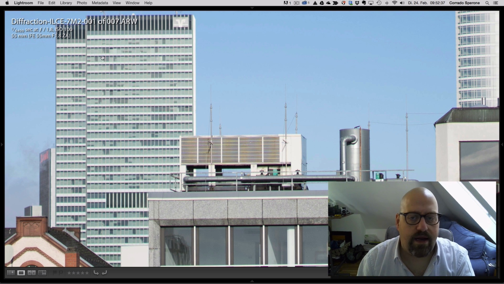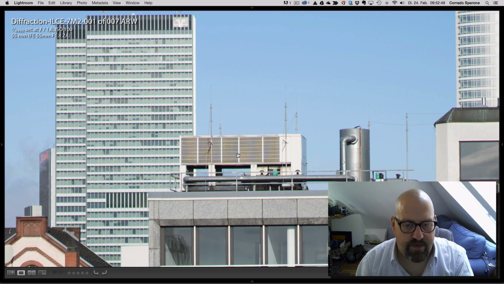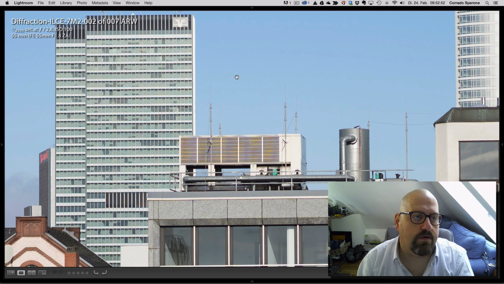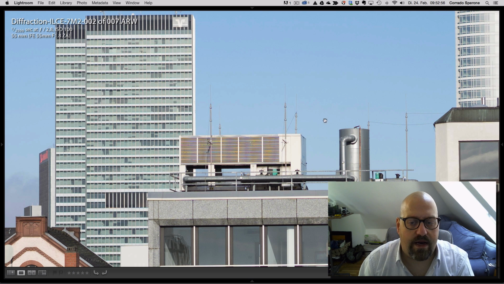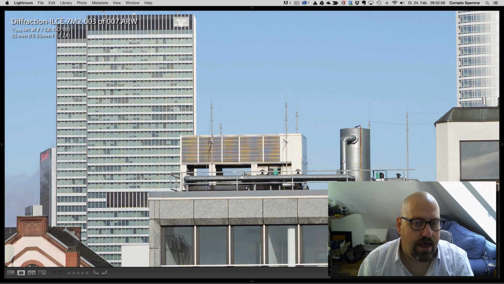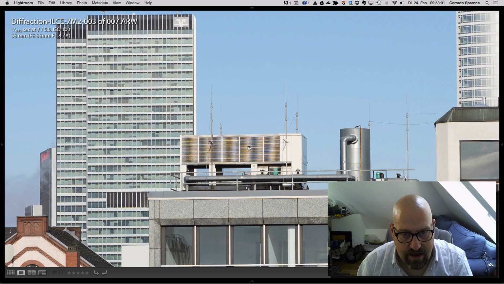So at f1.8, it's kind of softish. It's the typical wide open image, and the background's even slightly out of focus because I was again focusing on this structure here. Then you go up one, and here it starts getting really good, and there you see the superiority of the sensor, because at 2.8 this is already quite sharp. At 5.6, even if you have some moire effects here, and that could be my monitor, but you definitely have a great sharpness here, good structure down here on the stone.